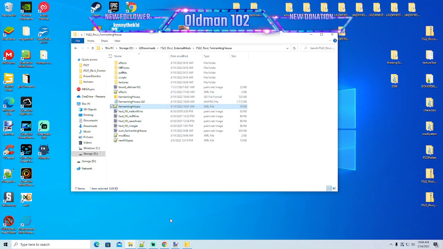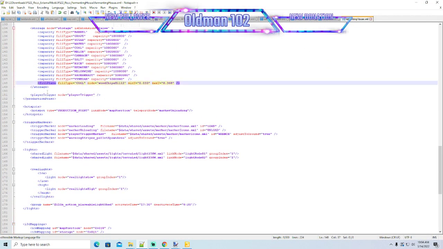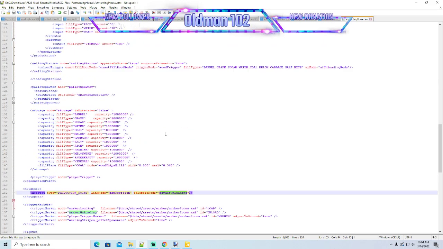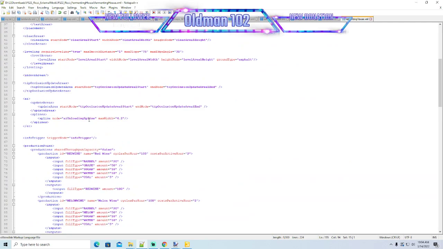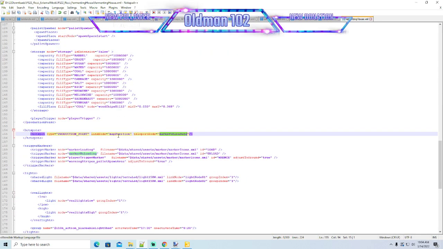Alright, so let's get back into here. So we left the coal bin in. So player trigger's done. Marker loadings. Did we keep marker loading? Which one did we get rid of? We got rid of, oh, so we kept unloading. So marker loading, okay, marker unloading.